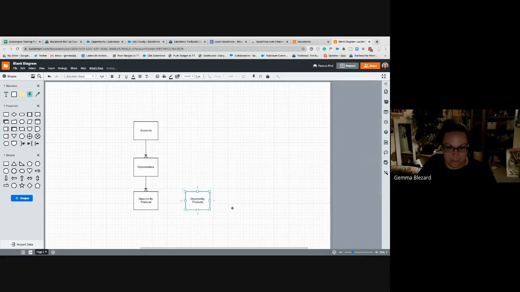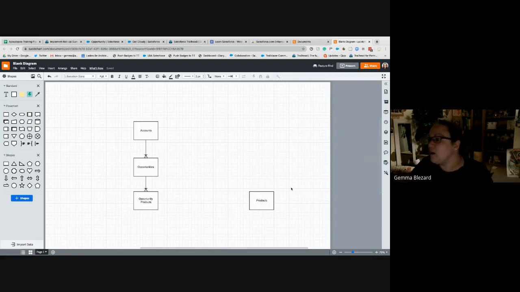Now, products themselves are their own object. So a product might be a light bulb. You might sell that light bulb at different prices depending on what year it is, who's buying it, what sector you're selling it into, and whether it's wholesale or retail.